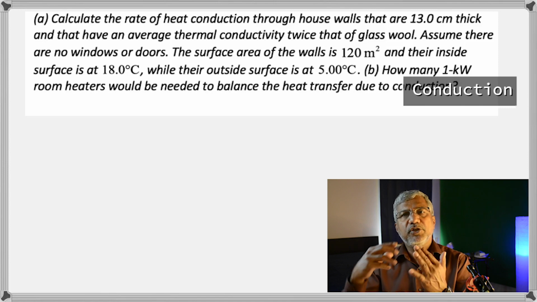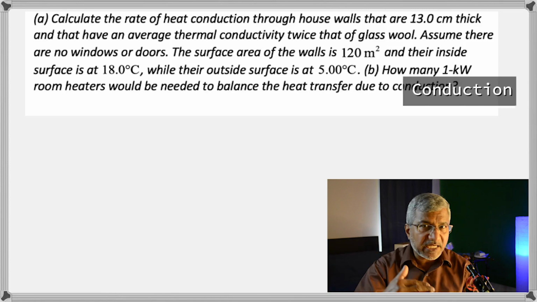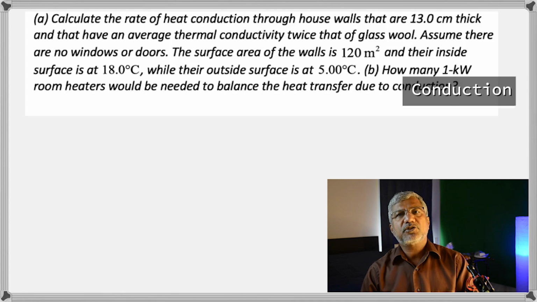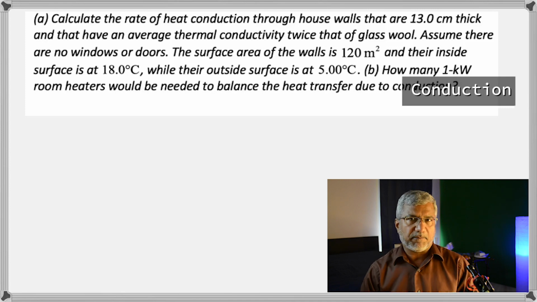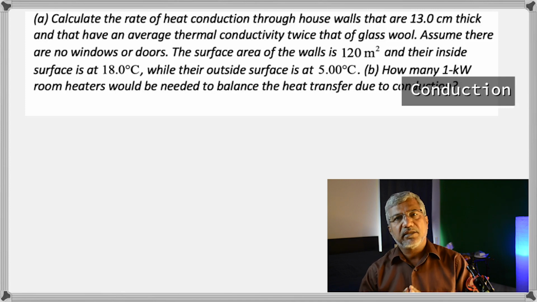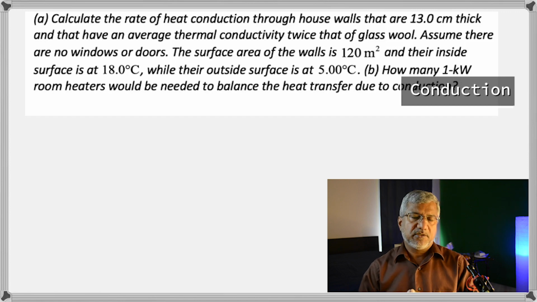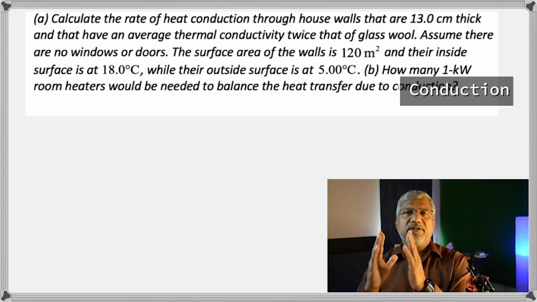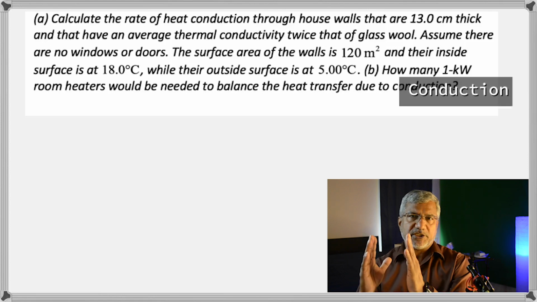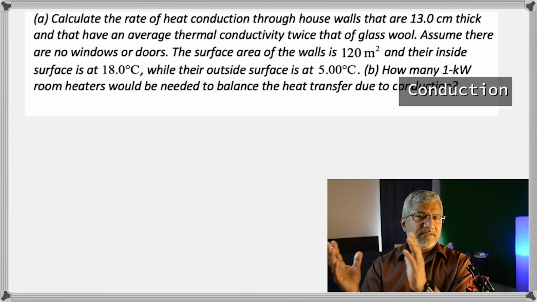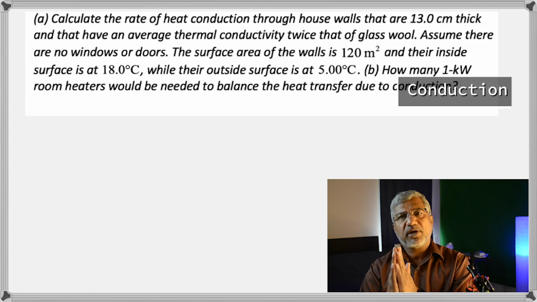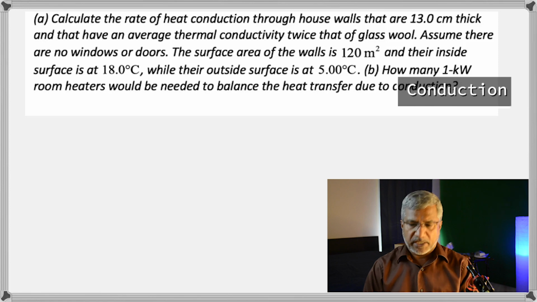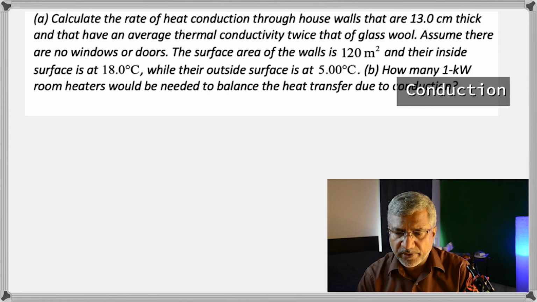So you will have Q, which is the quantity of heat conducted, and you will also have little t, which is the time. And then you have a constant, which is thermal conductivity. So we want the thermal conductivity to be small. That's why, in the walls you have insulation, which doesn't allow so much heat to come in. So you have all those quantities in the formula, and you can see. Let's go there after we read the problem.